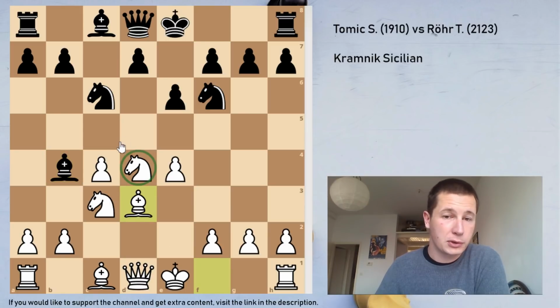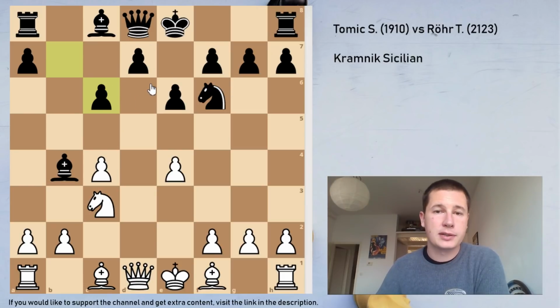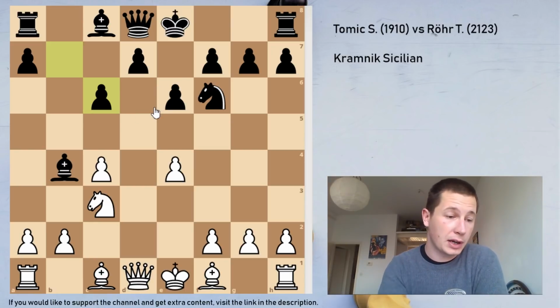d3 now, black will just take the knight. So knight takes c6, b takes c6. It's also possible to take with the d pawn, in which case white trades off the queens and has no problems. But b takes is a more interesting way to play, going for d5, not going for a queen exchange, and he is 200 points higher rated than me, so he should be going for complications.